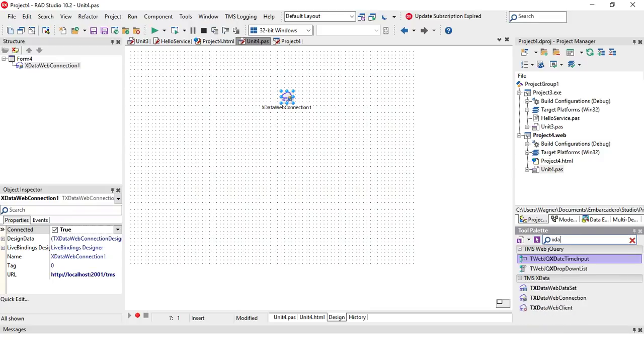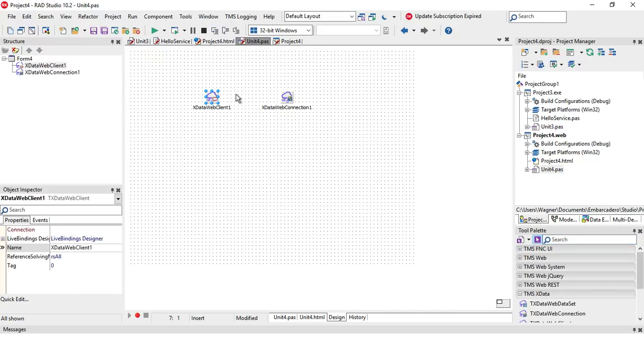And now I need an XData web client that will be used to perform low-level requests. It's not as low level as HTTP requests, but it's low-level requests to extract data from the server and execute methods like the sum.